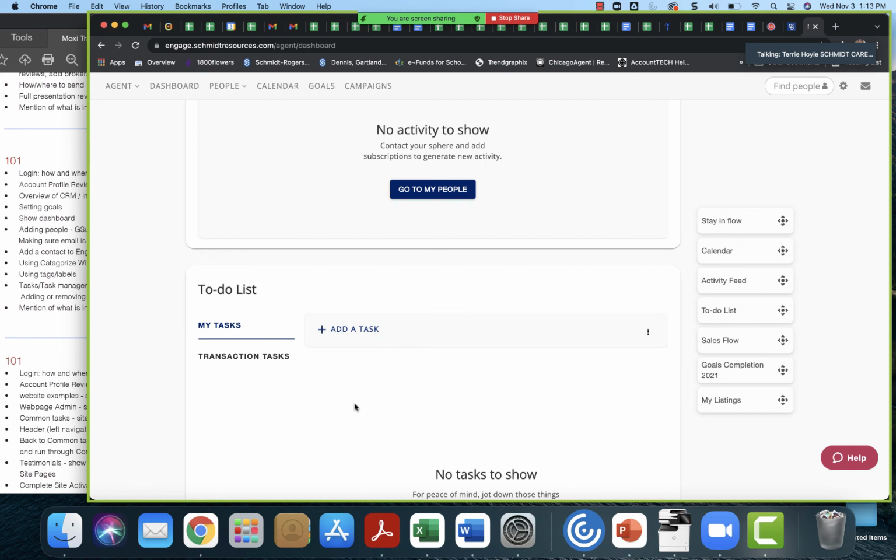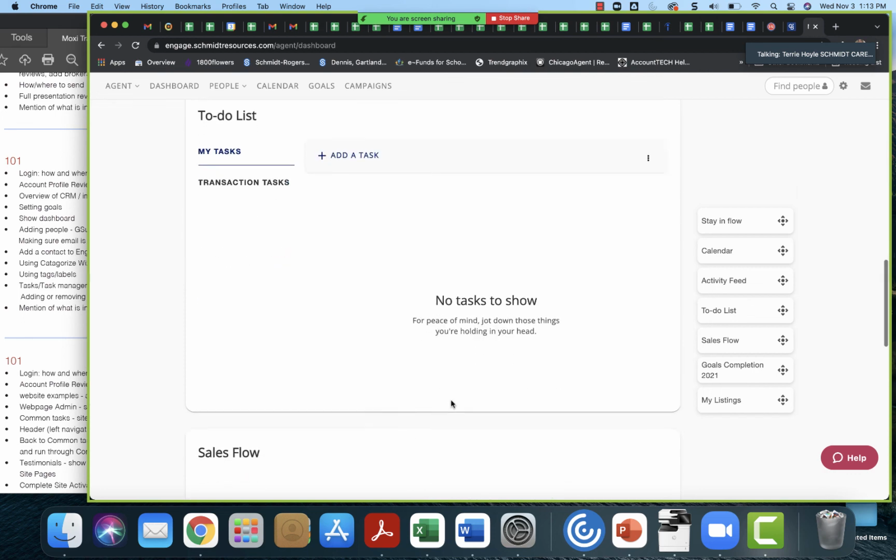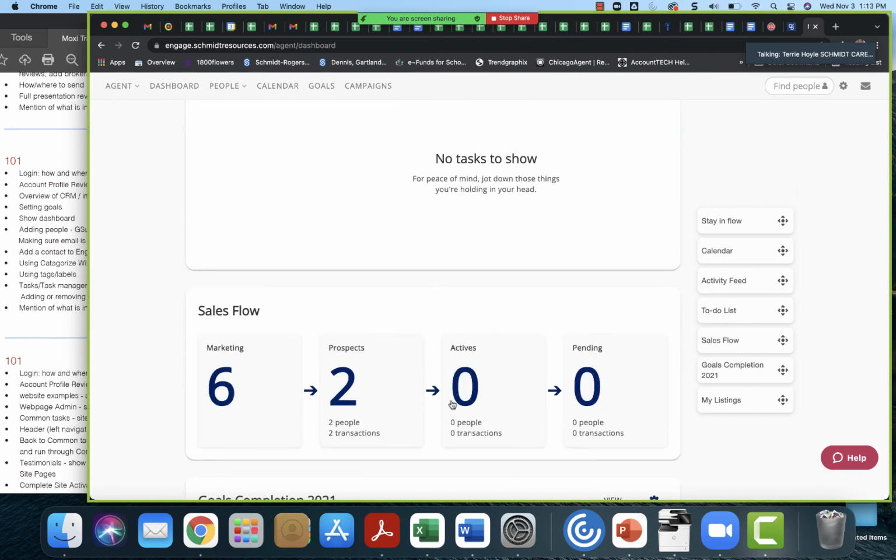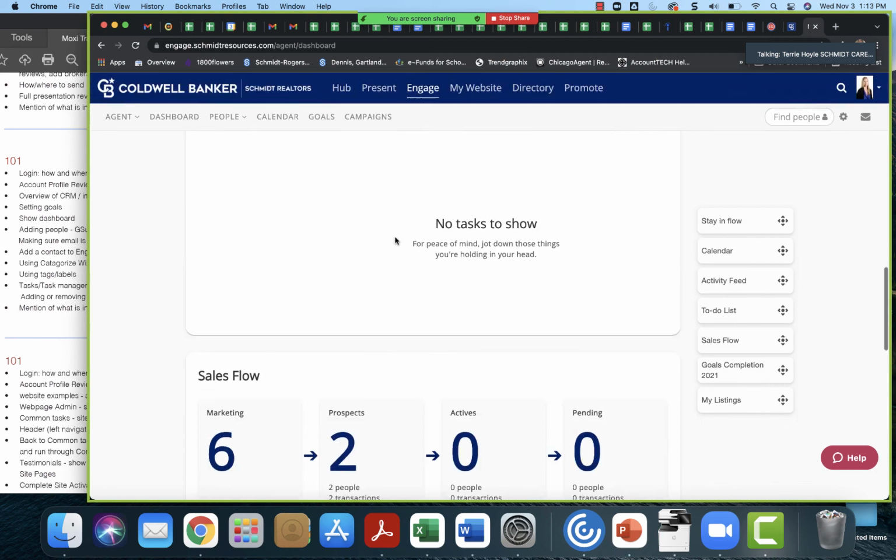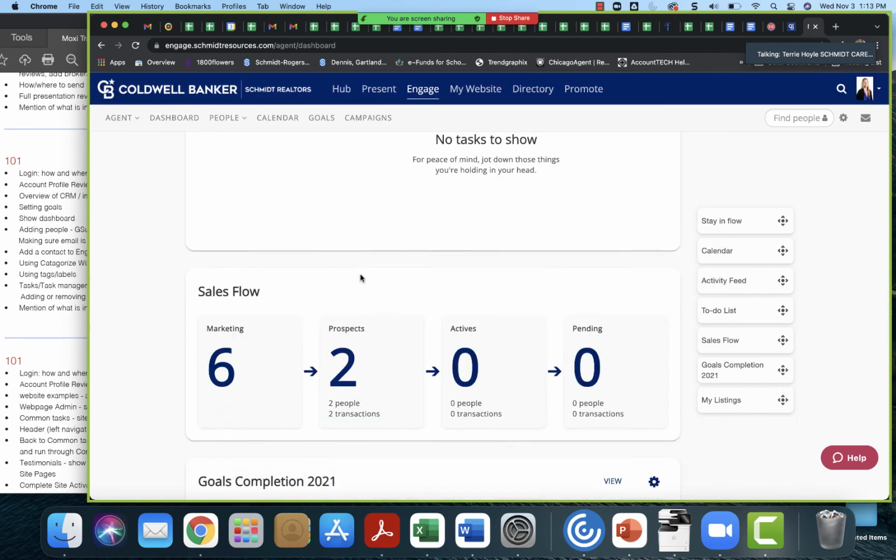You can add to-do lists. So like I said, this is really meant to be a personal assistant. You can put to-do lists in here so that you can mark off your task list as well. I'm more of a sticky note person, and I get myself in trouble when I'm traveling. So I really highly recommend doing some sort of electronic task list.